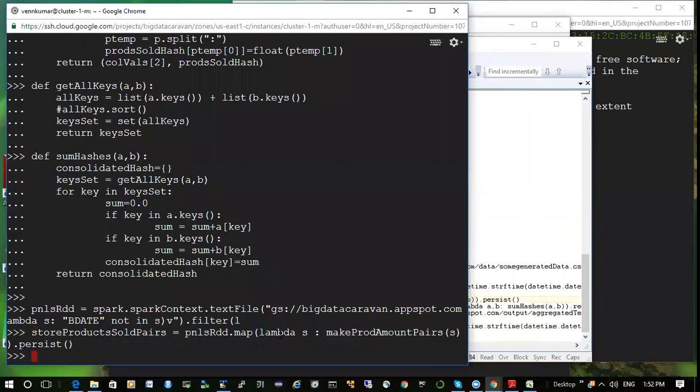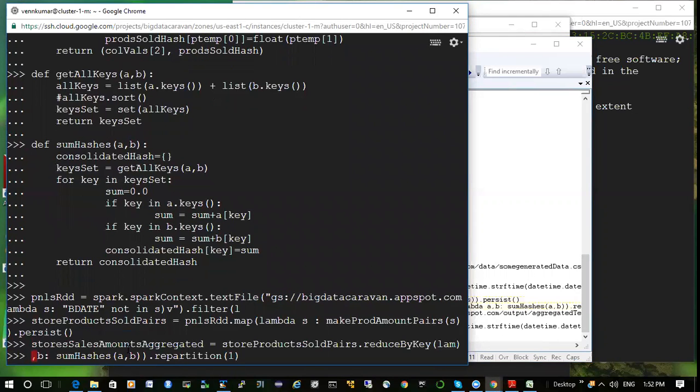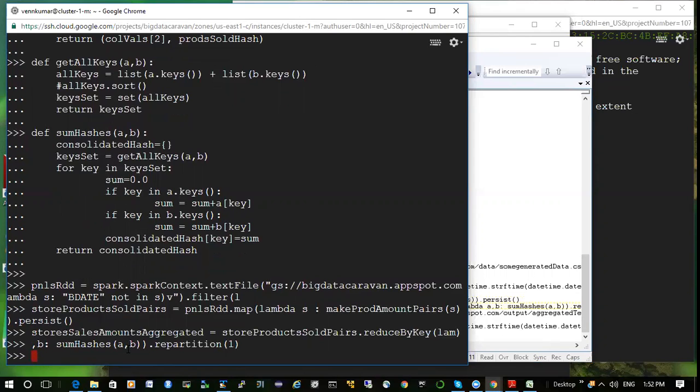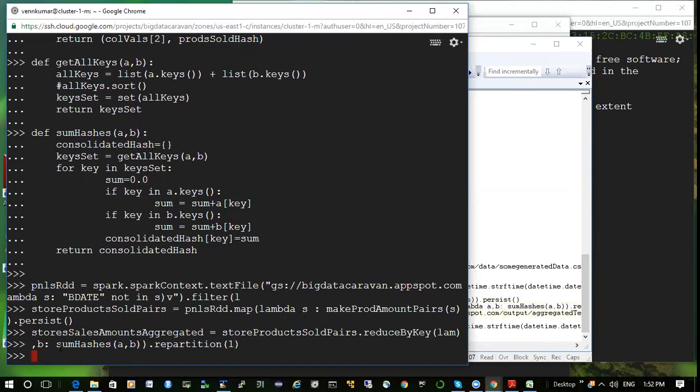PNLs, RDD.map, make product amount pairs. It's making key value pairs within each RDD for product and amounts. So you have a line which is a sale ID, etc., store, and then product amount. It's a nested structure within that. And one more line I get. So right now it's lazy evaluation. It did nothing, it just stored the information. And now the next action is I'll say save this output to a file. That is when everything else gets triggered, right?